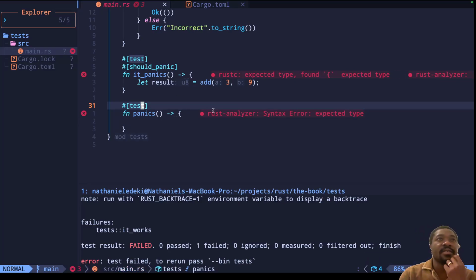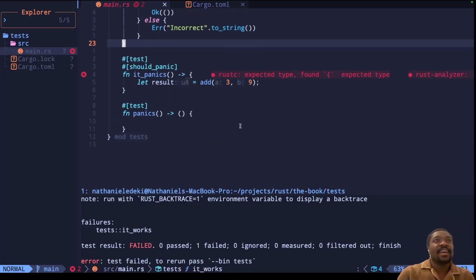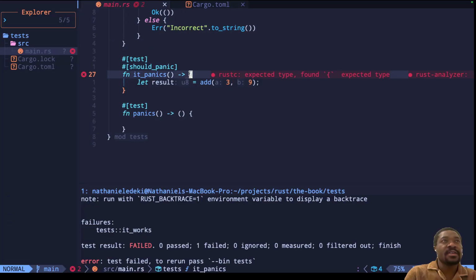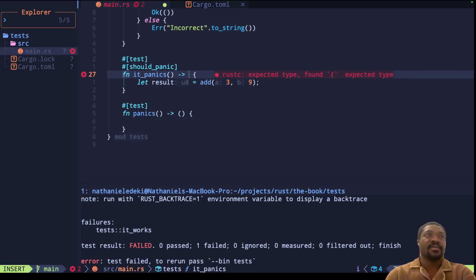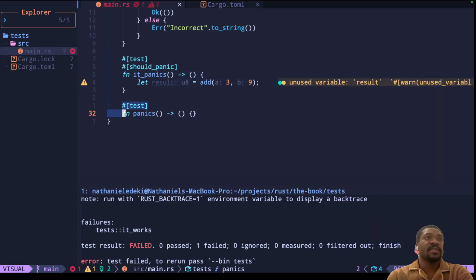Okay, so I have a syntax error. I think we're missing something. Expected type. So it has to have a type. If we return unit type, it should be fine then.